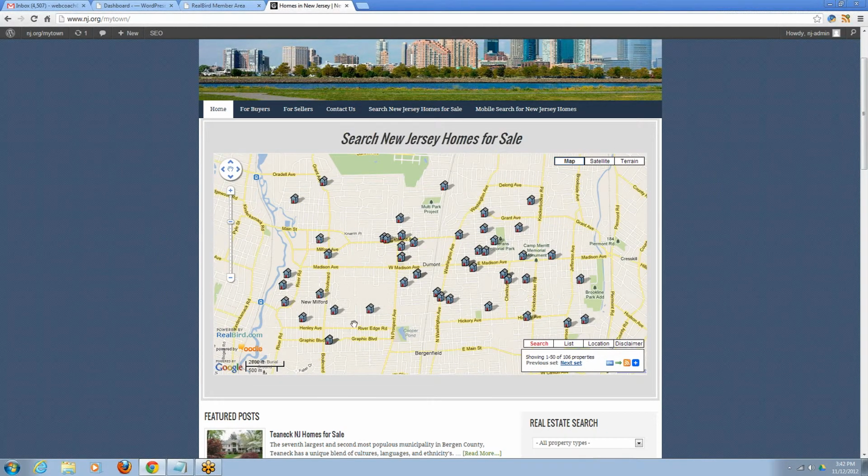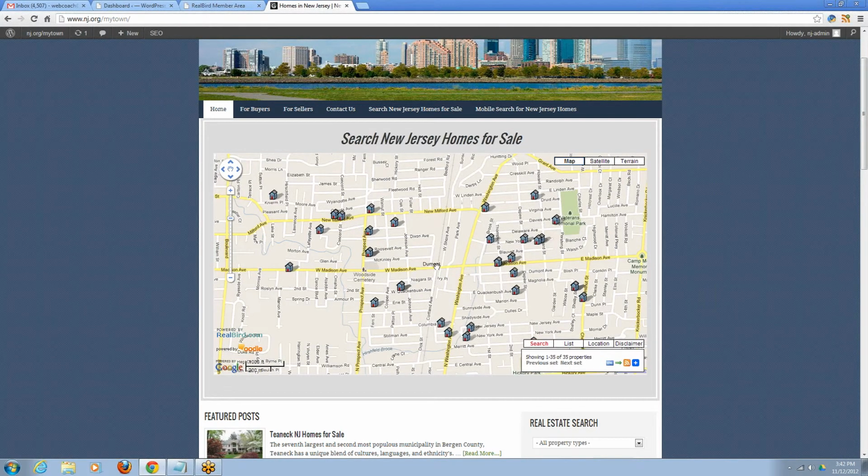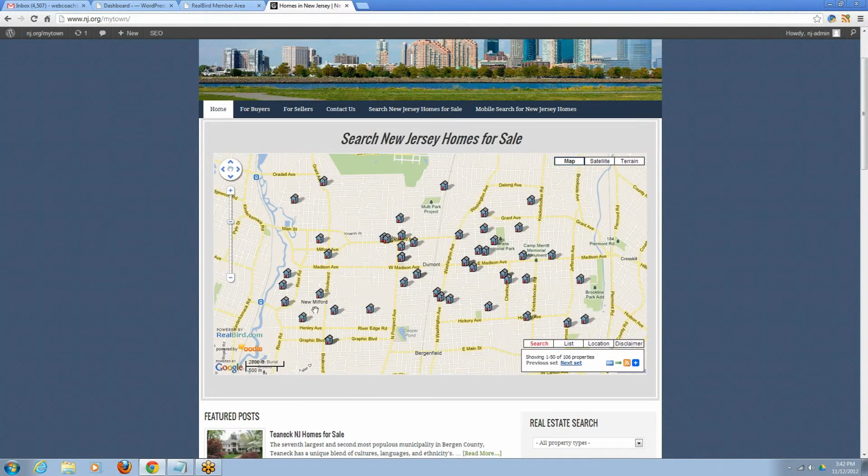this might be right. If you start seeing surrounding towns in the area, that's fine. At least we have the map centered on Dumont as the town. To me, this would be zoomed in too far because then we might not be capturing all of Dumont. So I'm backing off enough that you can start to see other areas come up. Now, we're going to capture this zoom level.